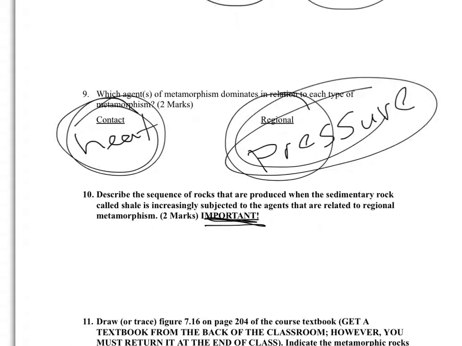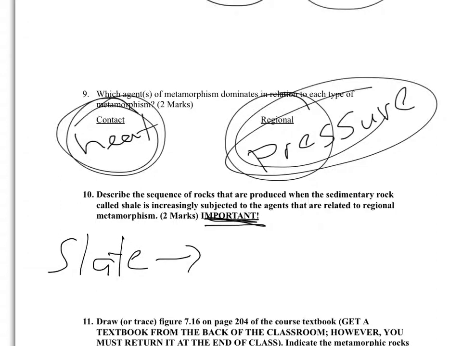So if you were to take a sedimentary rock called shale. So shale is a sedimentary rock. It's essentially mud particles that got lithified to make the rock shale. If you subject shale to metamorphism, so to a lot of heat and pressure and hot chemical fluids, you get a rock that's called slate. Just remember that slate is low-grade metamorphic rock and it's foliated.